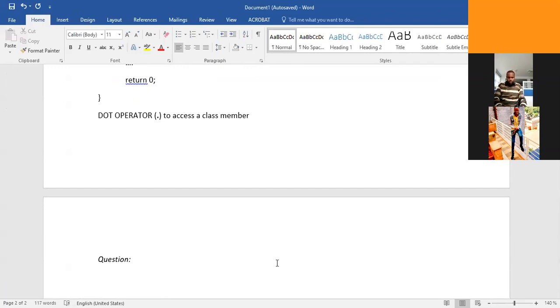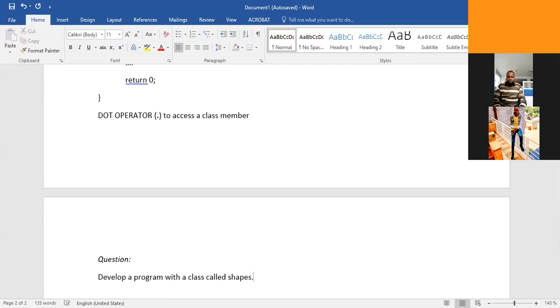So we're going to say, develop a program with a class called shapes.